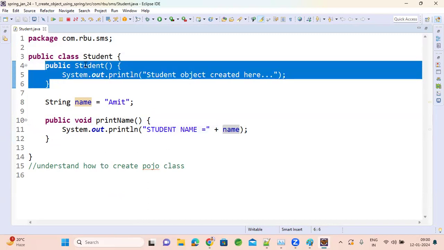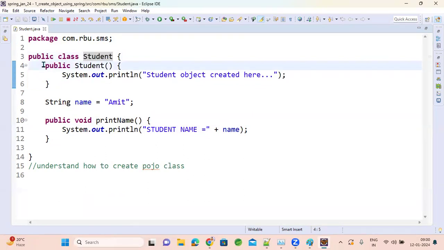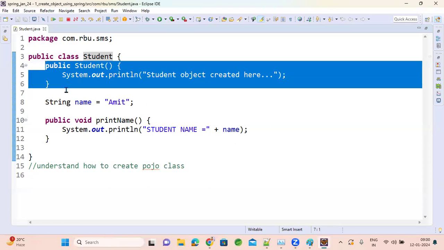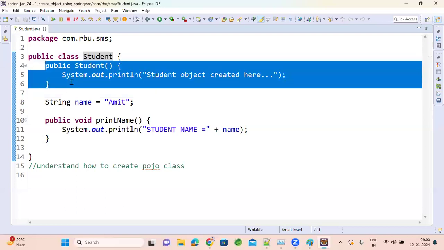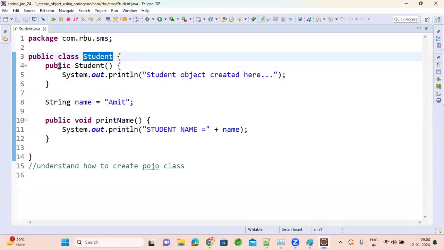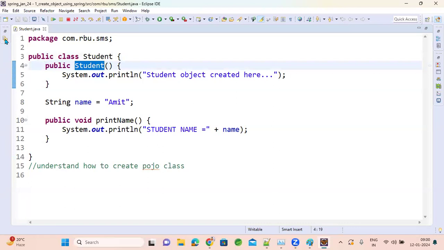What is the proof that this object is created? When you try to create an object, if your object is created, this constructor will execute. For any class, the default constructor will execute automatically.